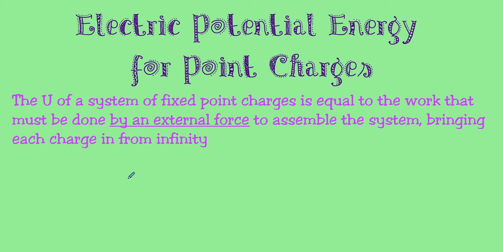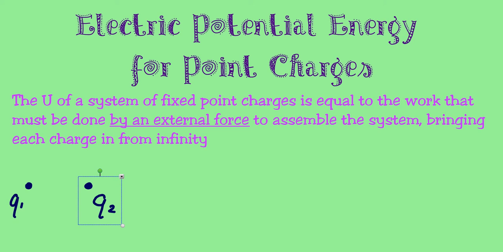We're going to assume Q1 to be fixed in place. So let's say that Q1 is located here. And we're going to say that Q2, again, starts out infinitely far apart, really far away from Q1. And we're going to think about bringing Q2 closer to Q1. So it's as if there's an external force that moves this Q2 closer and closer to Q1.